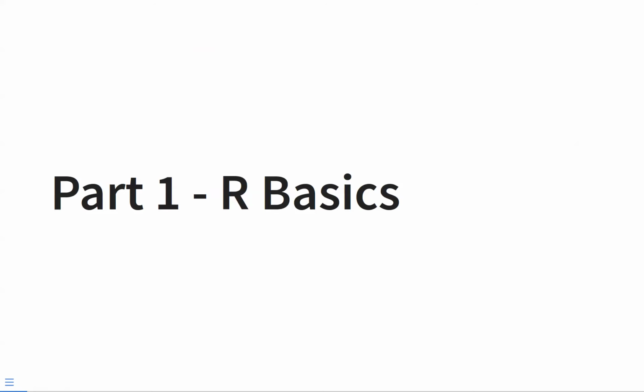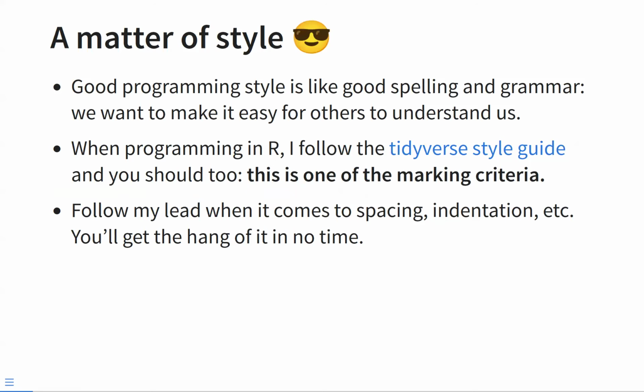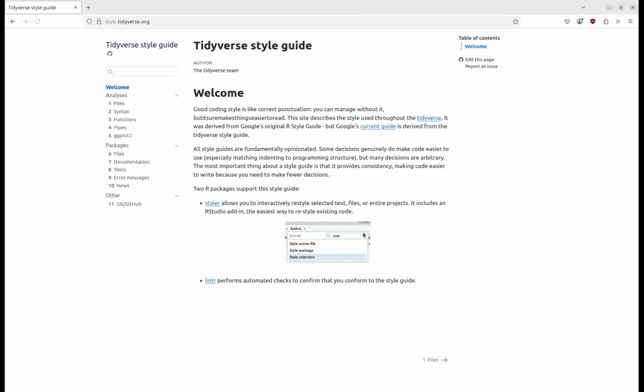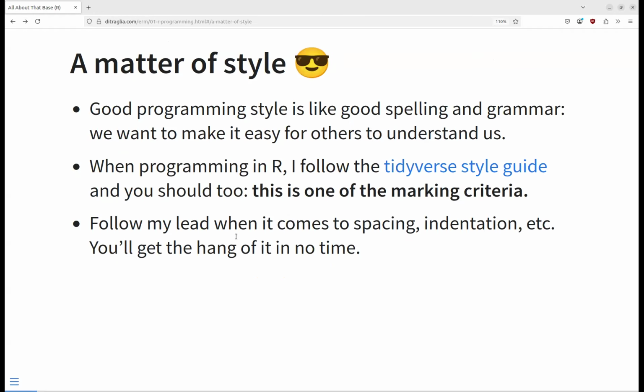Let's get started with some basics. Good programming style is crucial. It's one of the things I'm going to emphasize in this course, and it's a skill that you're going to have to develop. When I program in R, I follow the Tidyverse style guide. If you click on this link, you can see what that style guide entails. You should follow this style guide too.